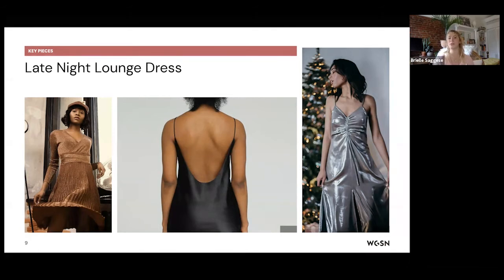So as consumers are feeling more comfortable spending their time in groups, as vaccines roll out, as that becomes safer, they may not be very ready to be going out necessarily for parties, for events, but instead having their groups at their own homes, and those groups starting to get larger and larger. And so on the left, we see an example for some of these types of events that are going to be happening in the home.